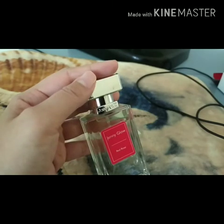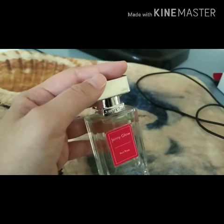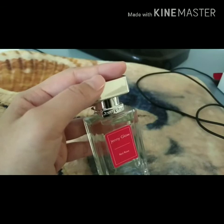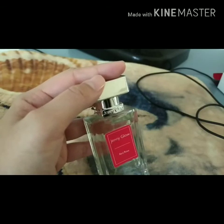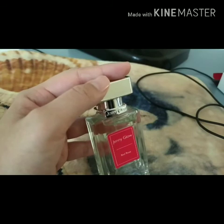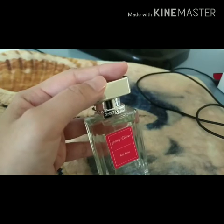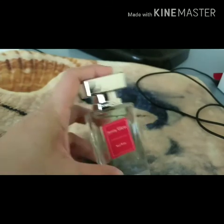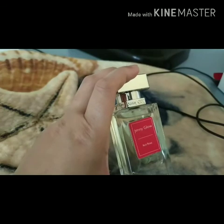But after that, as it dries down, I think it loses its syntheticity and its plasticky quality. I think it loses those sharp edges, and it gets more romantic, to be honest. And now, after 2 hours of this drying down, I don't mind having it on my skin. It's really quite lovely and romantic after 2 hours. The longevity impresses me. It is even better than the rose by Prada.